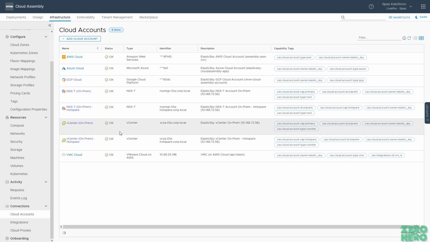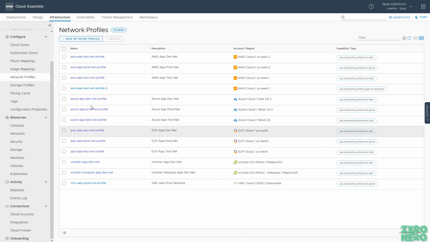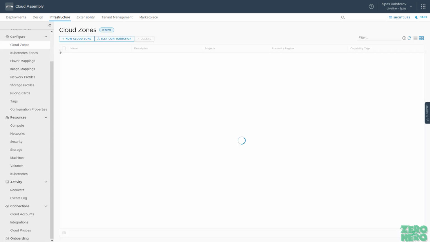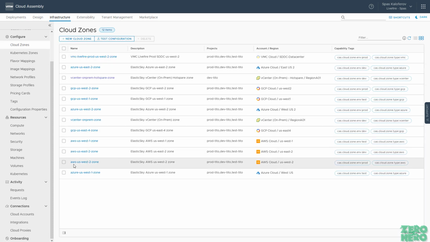Cloud Assembly already knows that. It knows that those networks belong to AWS. It knows that those zones belong to AWS. It knows in which regions they belong, and so on. So just stick to tags which describe a particular capability the object gives you. Typically, you won't need more than 4 or 5 tags in total in your blueprint to achieve any use case one can think of.